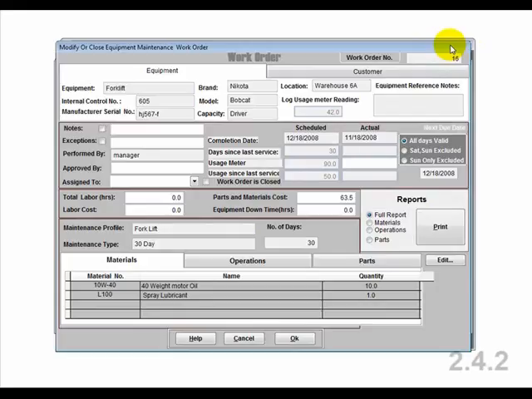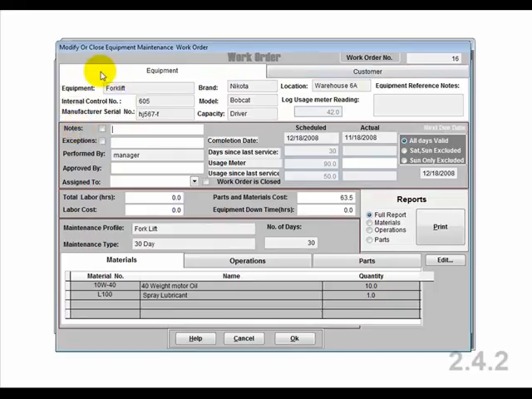Work order numbers are assigned in sequence. The first work order created by Easy Maintenance is assigned number 1. The second is assigned number 2, and so on. Most of the information necessary to create the work order is already filled in. At the top of the window, under the Equipment tab, the details of the piece of equipment for which you're creating the work order are filled in.